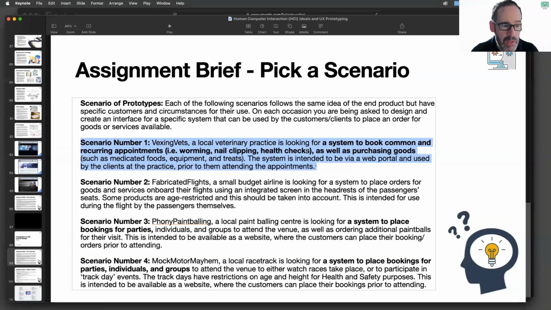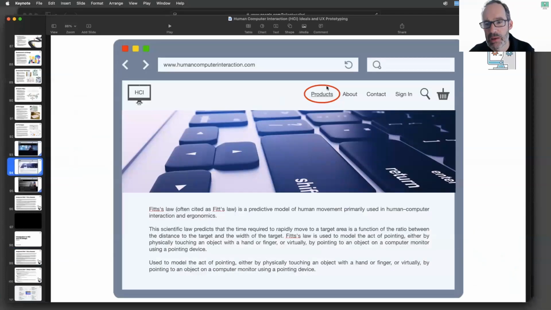So you could put in a couple of other pages like I've done here, just common pages, a few icons to help the design. If it's a recurring booking, does the user need to sign in? Probably do. They probably need an account. So generally when you're purchasing something online, you have a basket.